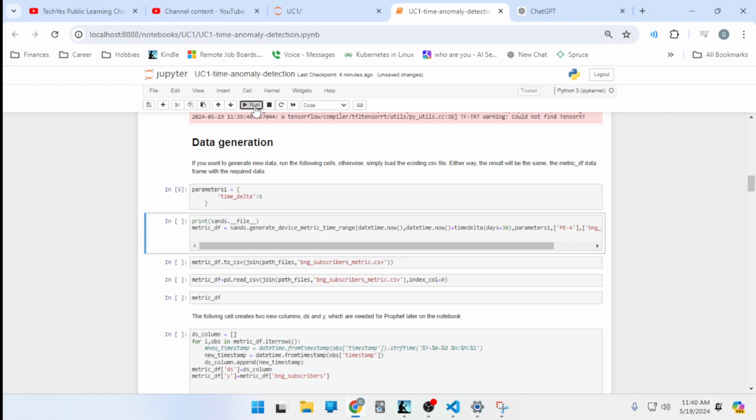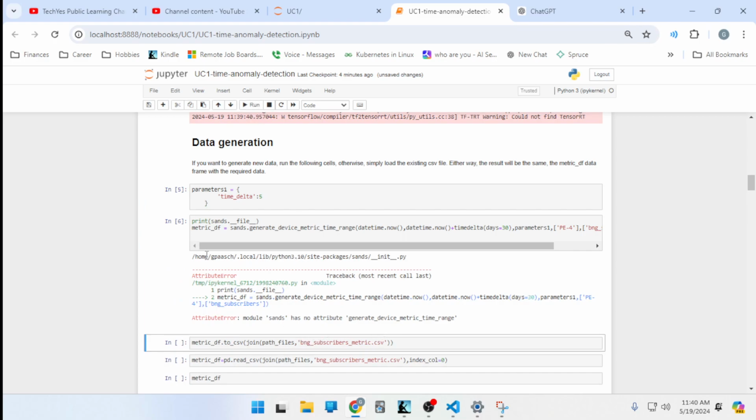Update imports. Check if the sans.py file is in the same directory as your script. If not, make sure to adjust the import path accordingly. If sans.py is in a subdirectory, you may need to use a relative import.